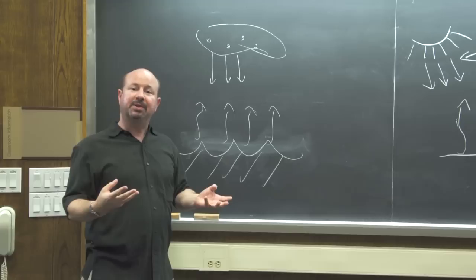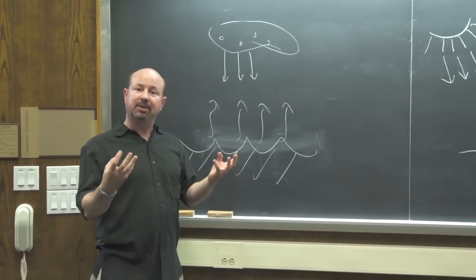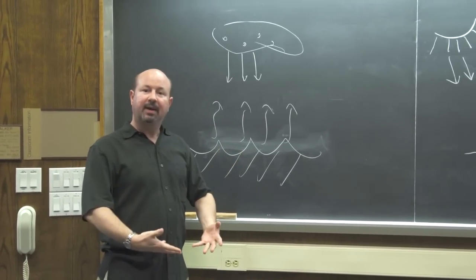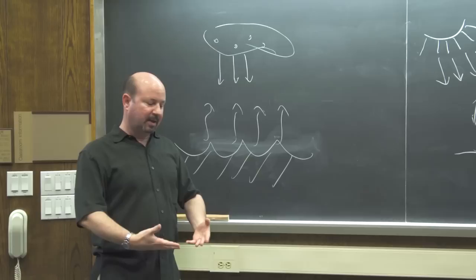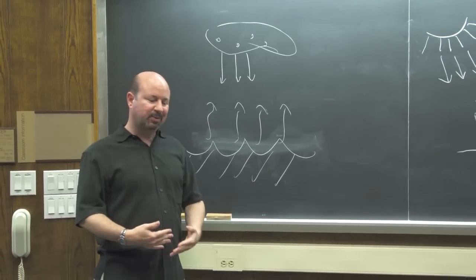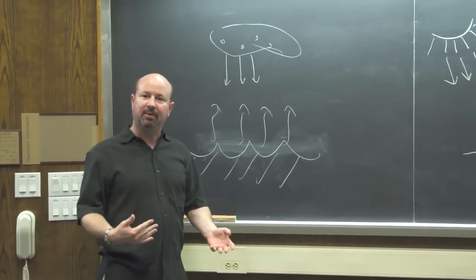Water vapor is another one of those greenhouse gases. So it acts as a greenhouse gas, amplifying the warming of the surface further, and it's what we refer to as a feedback mechanism or, if you like, a vicious cycle.